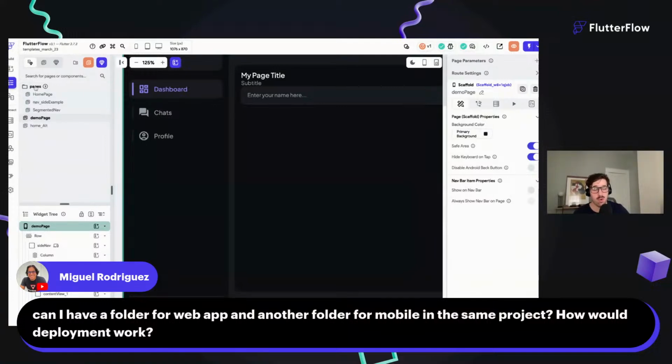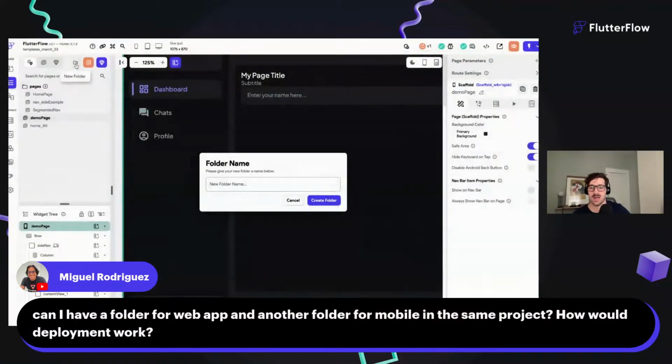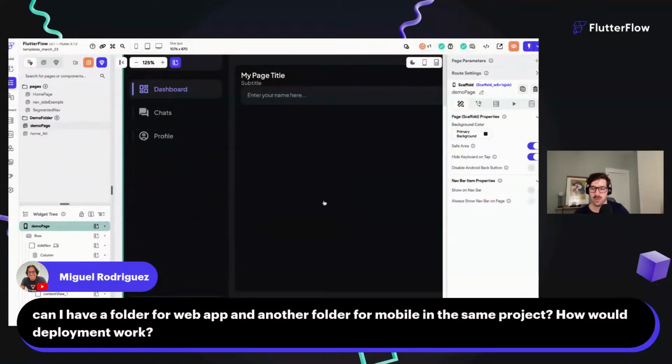Before we could create folders, it wasn't the best use case. Now you can create folders. So I can create one, this guy, and then I can take this demo page and throw it in there, and this alt page and throw it in there, and I can take this and throw it in my pages.